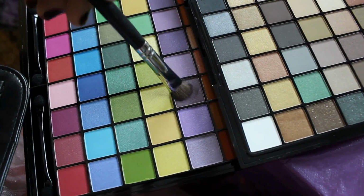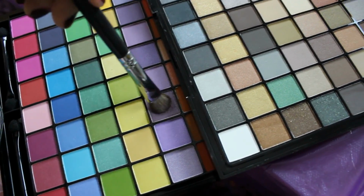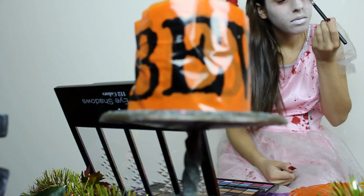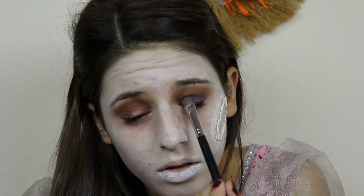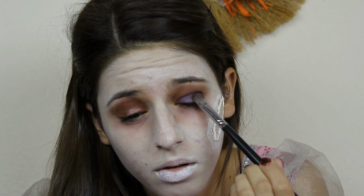I'm going to eat you. Now we are moving on to our lovely eye makeup. I'm first taking this dark purple color and I'm applying this all over my eyelid for that zombie look.